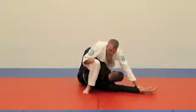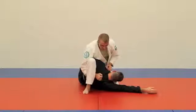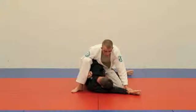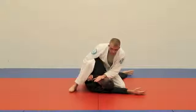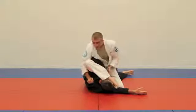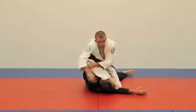Instantaneously, as I step up, I'm driving this elbow back to trap his arm so he can't get it back. I like this grip. I like to come in here, nice and tight. Once I get in here, again, I'm still trying to hold the arm here, okay? But when I go to attack, I'm going to let go of the arm, place my hand here. See how it lets my leg be free? Pull it across. Now, I'm going to let go of this grip now, attack my knee. As I pivot, I'm going to pull my knee to his hips in that direction.